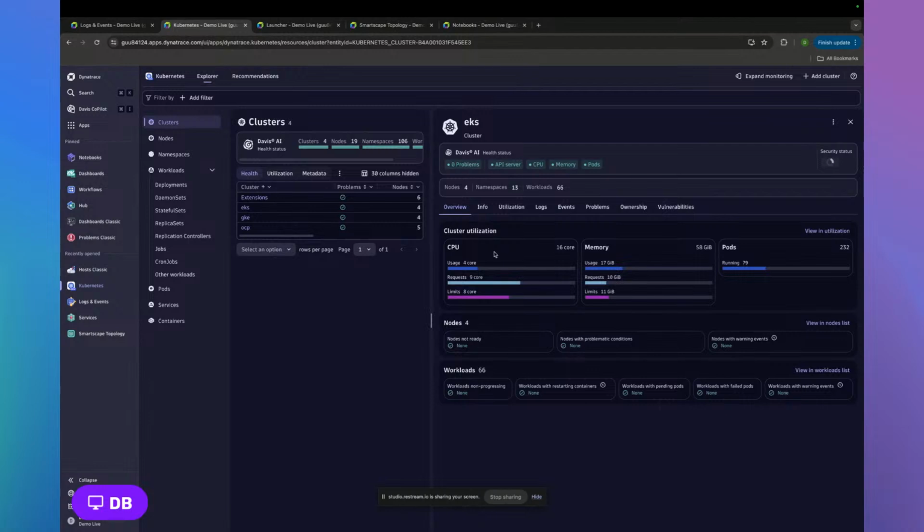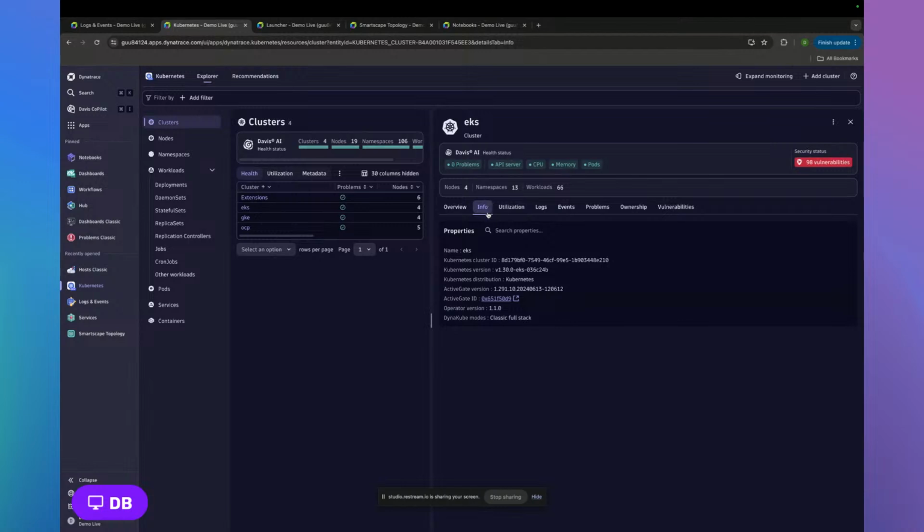I've talked a little bit about my kubectl commands, grep commands, like my bash, all that sort of stuff. Here's another instance of Dynatrace maybe making you lose a little bit of that muscle memory, because you're not going to need to do it quite as much. This is a pretty good bird's eye view of a cluster. You can see off the bat, we've got 4 nodes, 13 namespaces. We've got a total of 66 workloads. And that's just on the main screen.